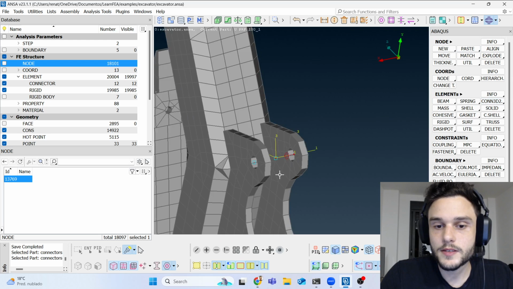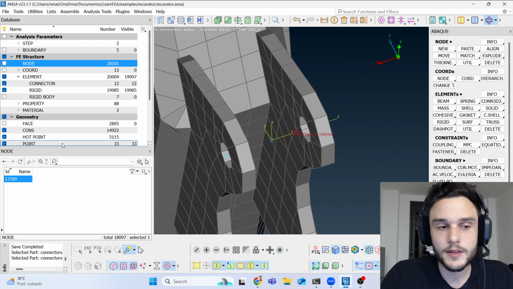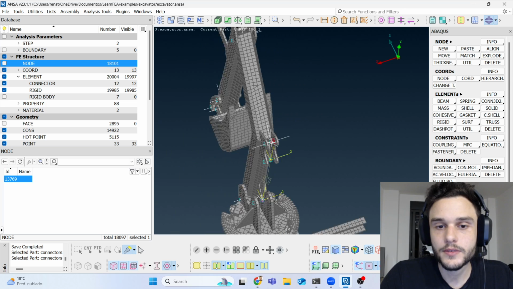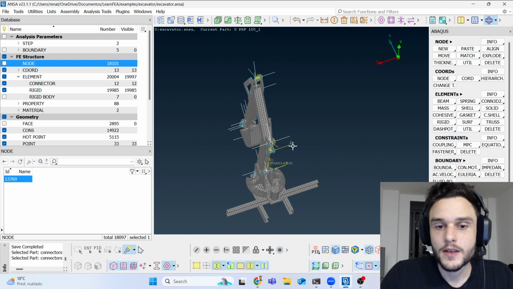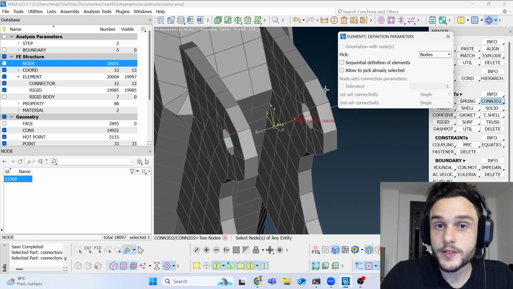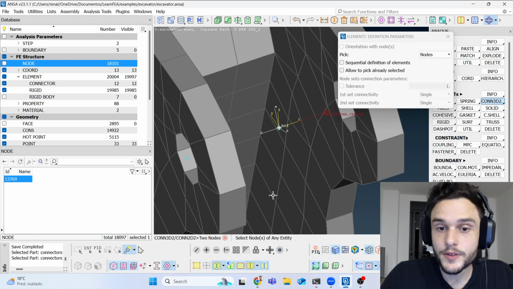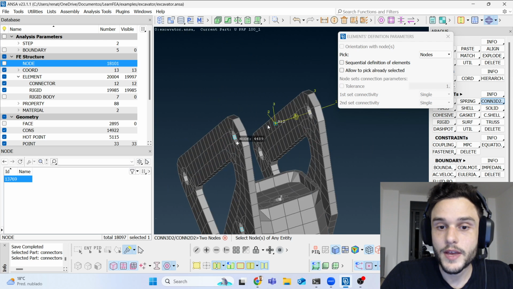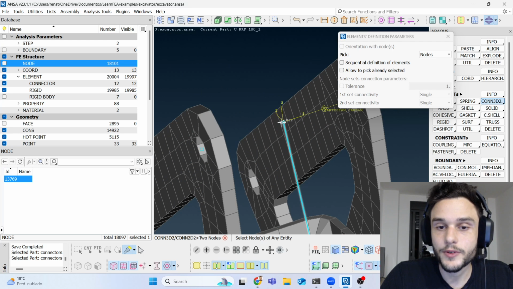So since this is a local coordinate system, let me activate the visualization of coordinate system here. You see that in this local coordinate system, the x-axis is going from this point to this point. And for that reason, to create the translator connector by 2 nodes, we should firstly select this point and then this point.